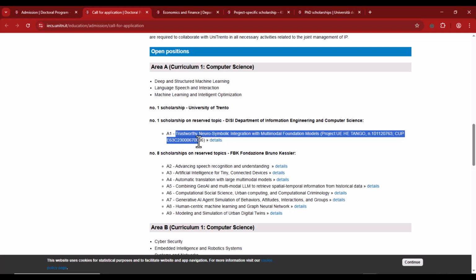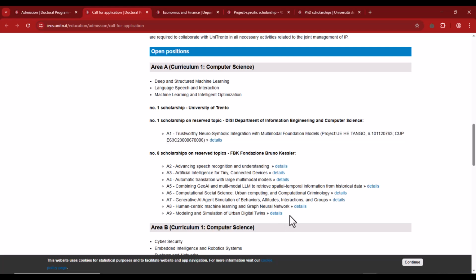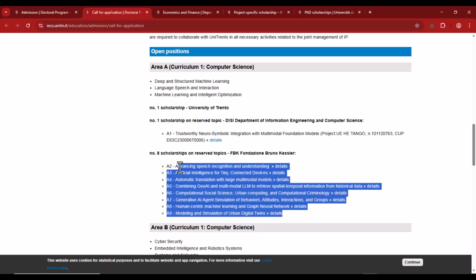Then this is the reserve topic. Then 8 scholarships on reserve topics. That means one scholarship will be given to each of these reserve topics.